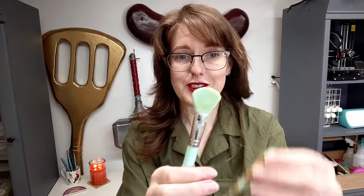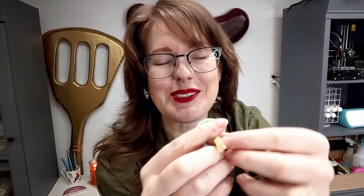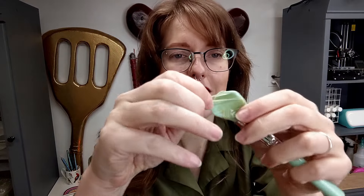You can use different materials to apply contact cement: Q-tips, scrap pieces of EVA foam — but my favorite is actually silicone makeup brushes like this. I have two packs that I bought from Amazon. You can see this is an older one that I've beat the heck out of, but it's still going. One of the really nice things about silicone brushes is that you can actually peel the contact cement off and it becomes a clean new silicone brush. It's so satisfying.